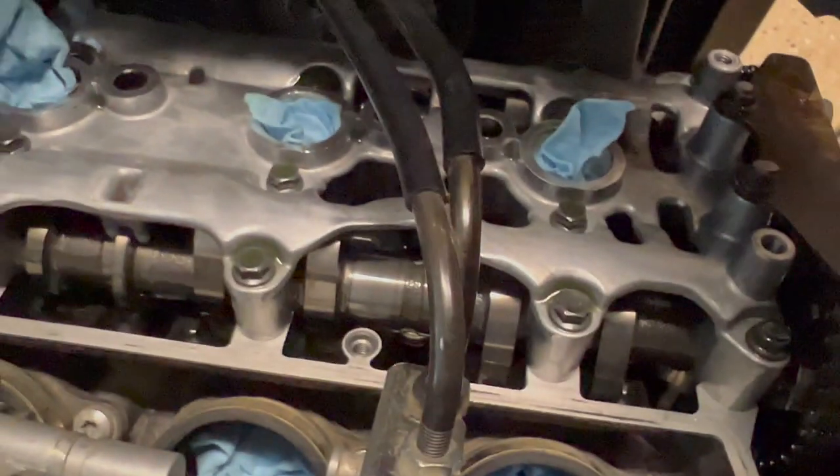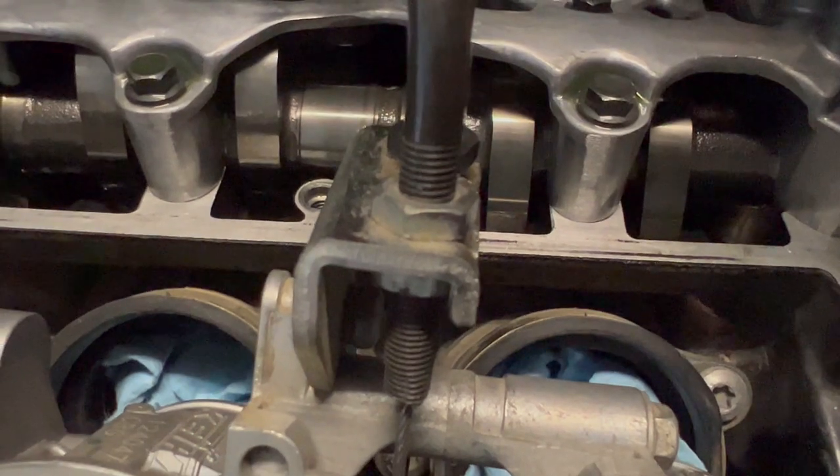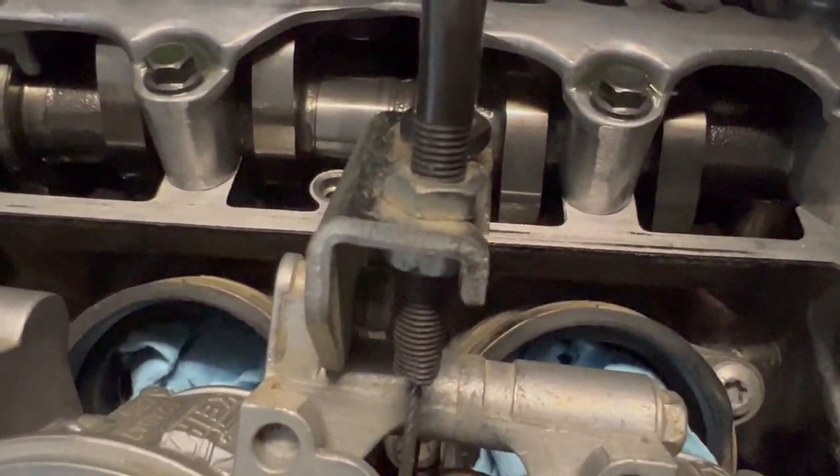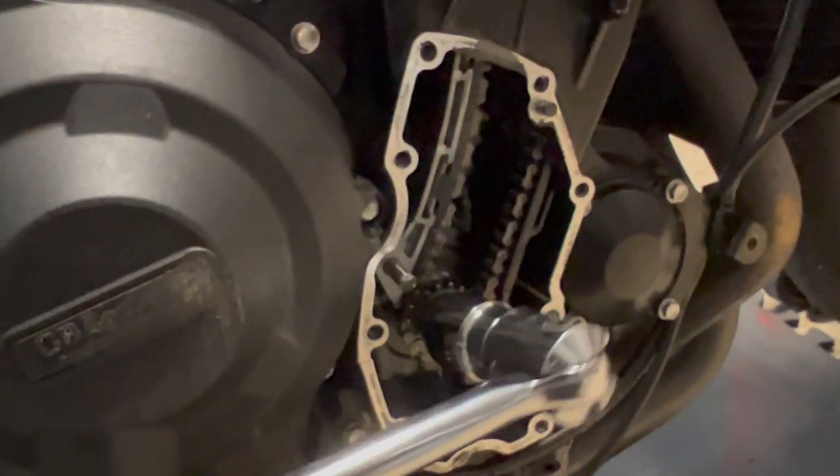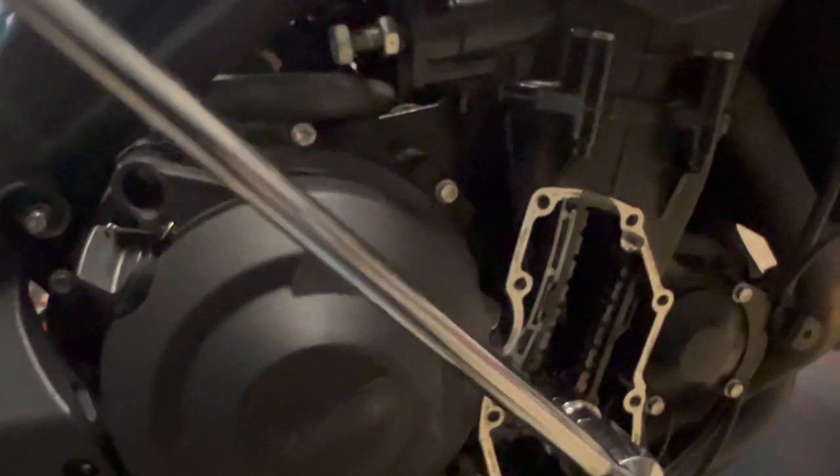I'm gonna repeat the process on the rest of the valves as we turn the engine, because we're gonna have to do that to get valves open and closed. So I'll show you what that looks like real quick. Get the socket right on there on the bolt. Again, engine goes clockwise. So we're gonna turn it clockwise.